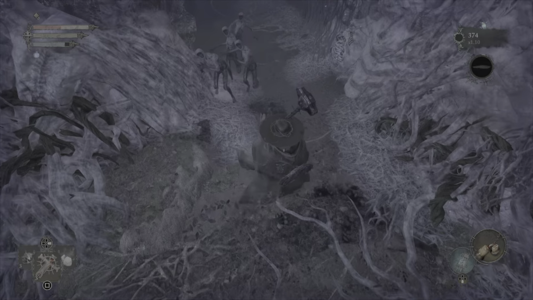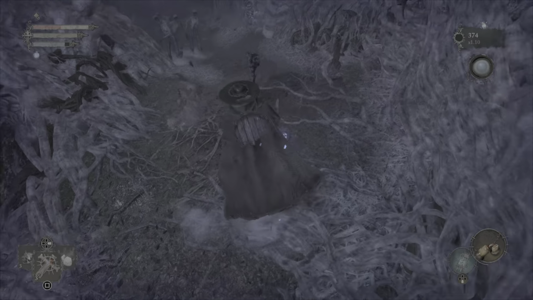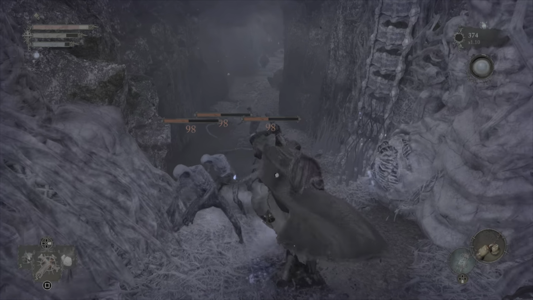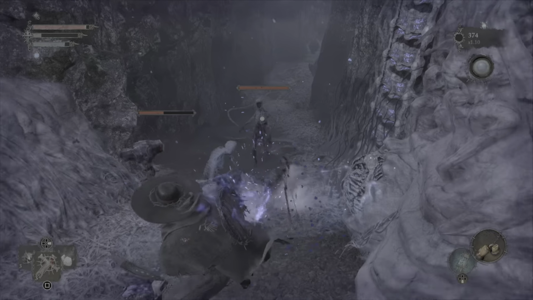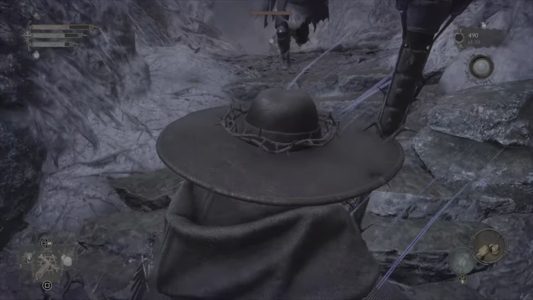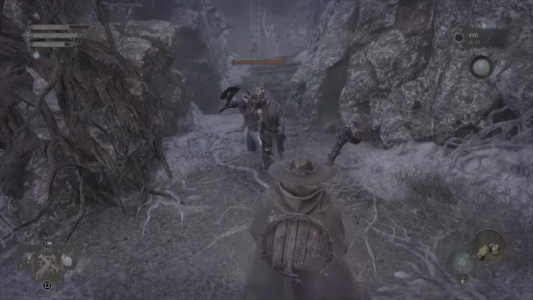And we have an ambush. We also have like a proper enemy come and attack us at some point down here. Right there. Feel like he drops down because he wasn't there before.